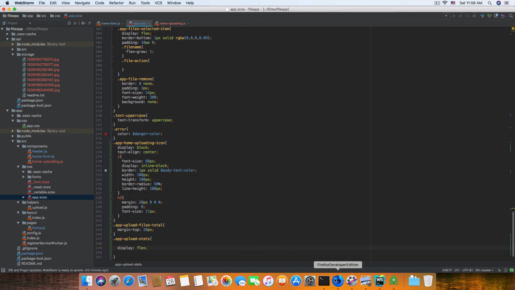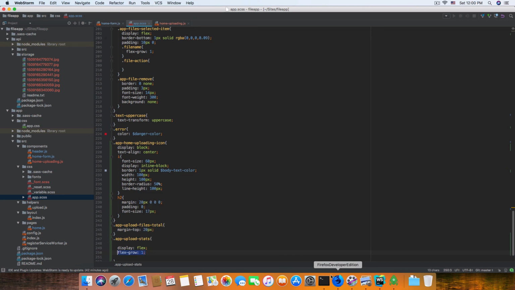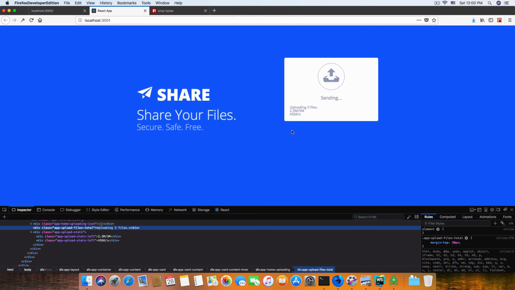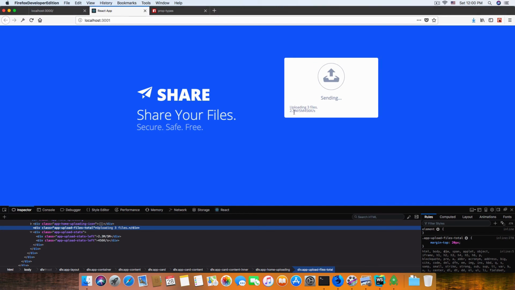I want to use flex row 1. Sorry, the direction should be row, not column. It should be row because we are working on horizontal.